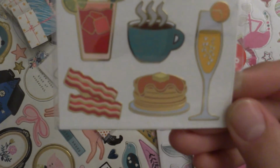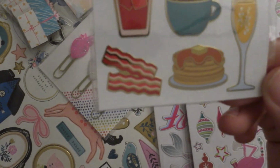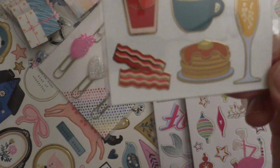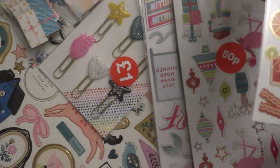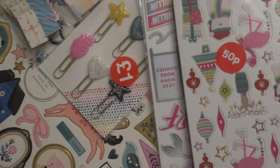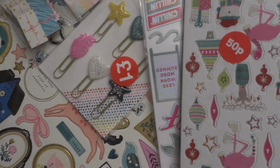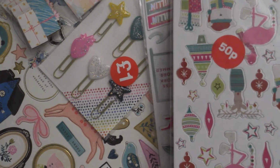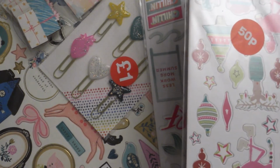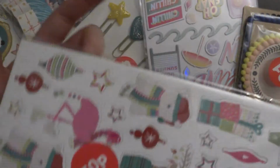See, this is something I don't understand. Pancakes and bacon. I have never tried it, and I don't feel like I would be converted, really. I think that is a really American thing that I don't understand. I just don't understand it. But maybe if I try it one day, I will love it. But it just feels very weird and alien to sit and eat pancakes with bacon. Oh no, it doesn't sound nice. I'm not sure if it is though.